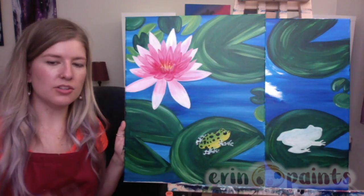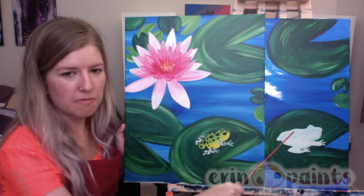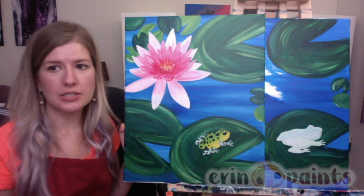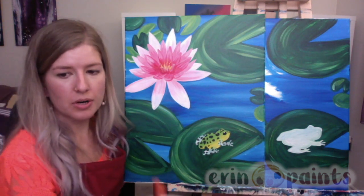So again, you can still see the shape a little bit. You might be a little confused with things like here and the limbs and stuff, but we'll go back to it. We'll go nice and slow with our colors. So no worries at all.